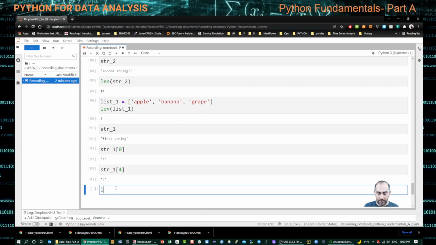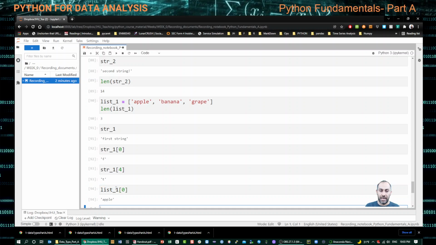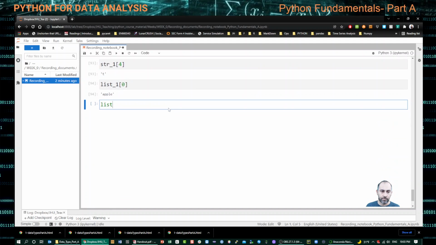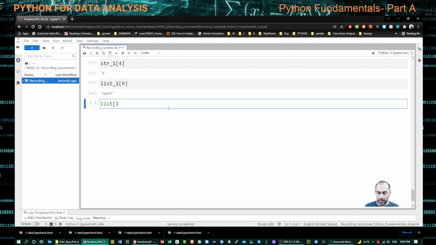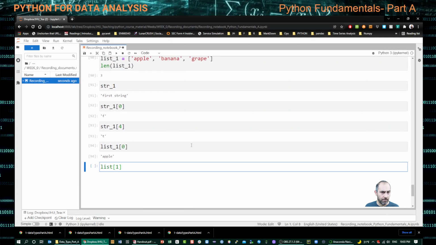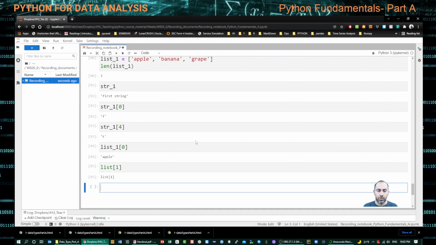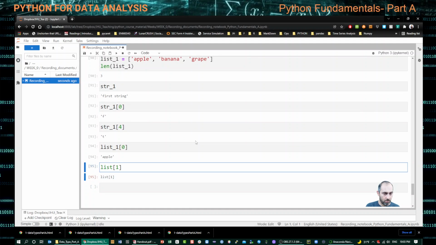Again, I'm going ahead of myself, so don't panic if you don't know what a list is. list1 of 0 is going to return apple. list1 of 1 is going to return, did I define banana or grape? Yeah, banana. list1 of 1 is going to return banana.